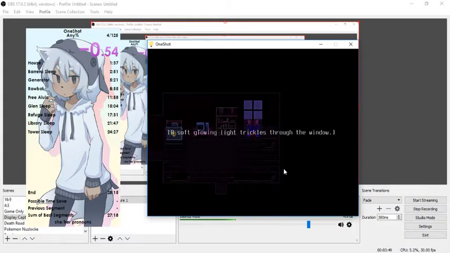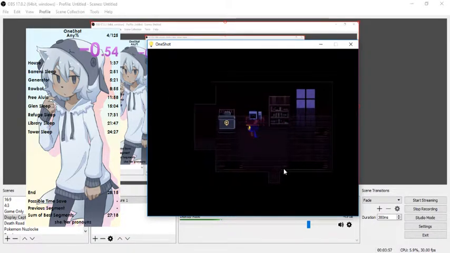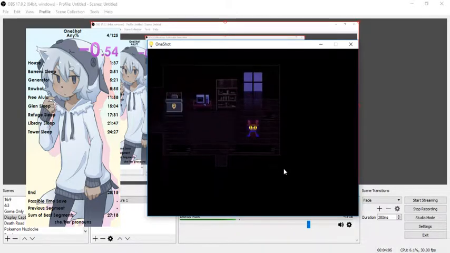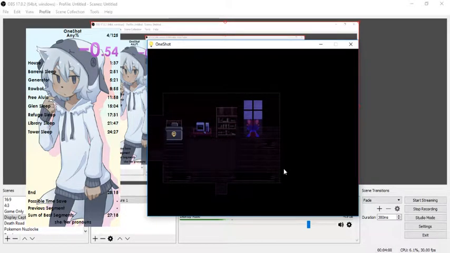One thing for text mashing, I'm just going to mash the text here. The best way to mash text is to repeatedly press both your confirm and cancel button, because that way you'll have mashing speed from two different hands on two different keys, so you can kind of mash with the speed of both hands.